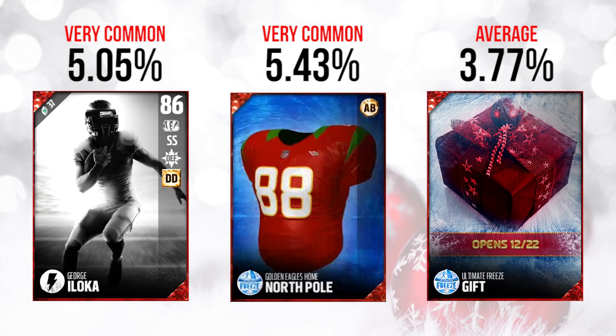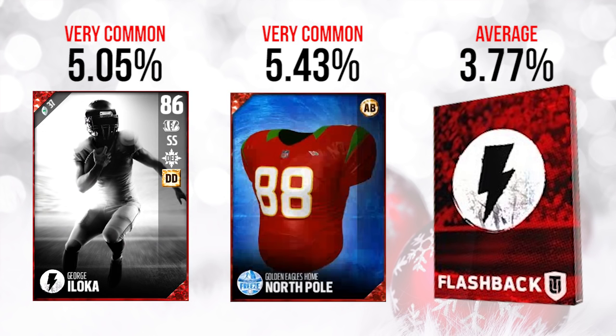The last of the first three was a flashback pack. Now I know what you're thinking — you got a flashback player. No you didn't. The flashback packs in this year's game don't give you a flashback player. They give you a bunch of gold players and then a flashback collectible, which is worth like 3k. So congratulations on your 3k. I have no words for how crap all of these gifts are.